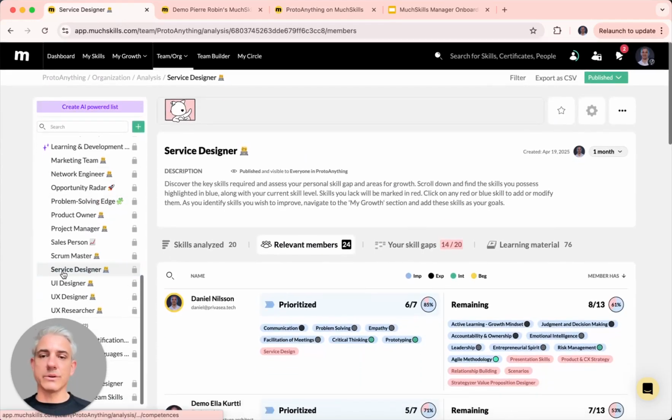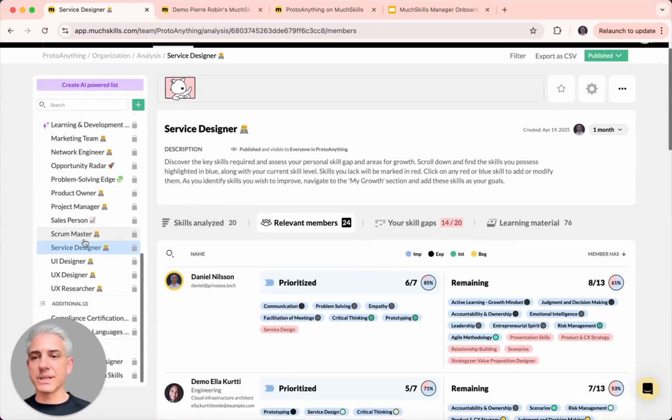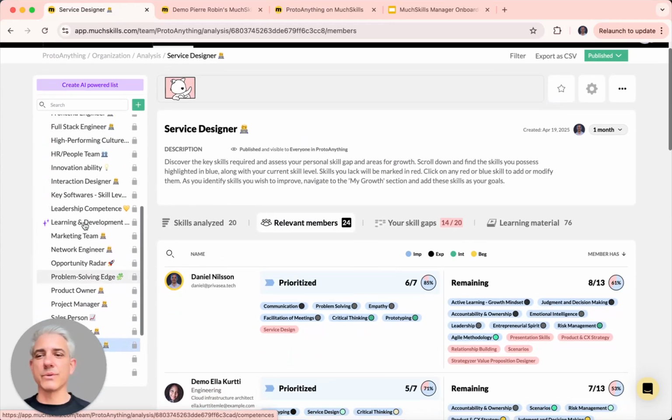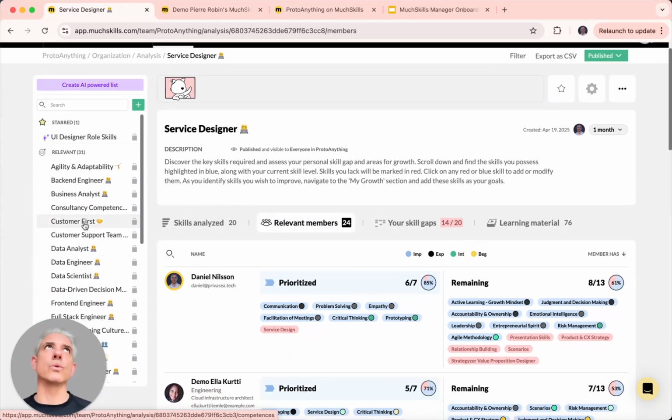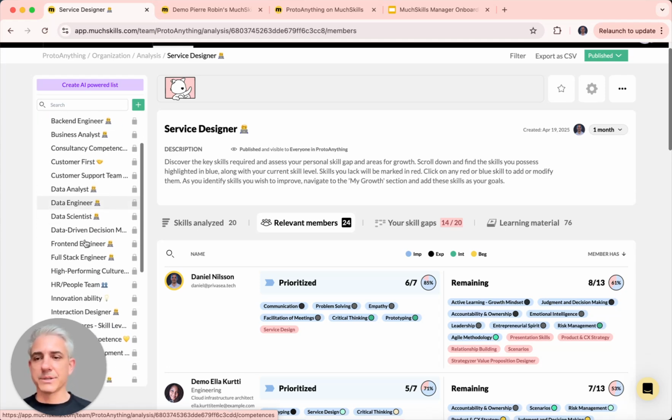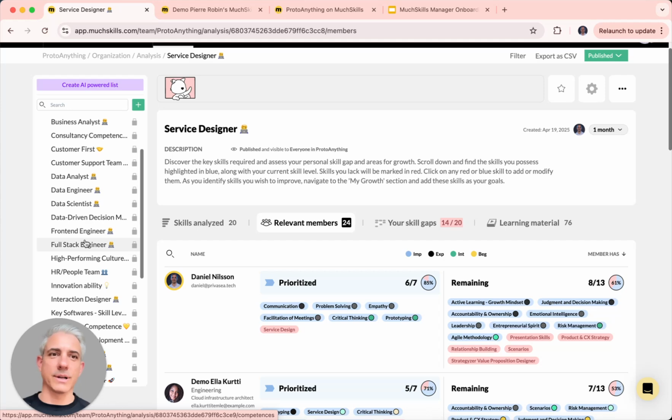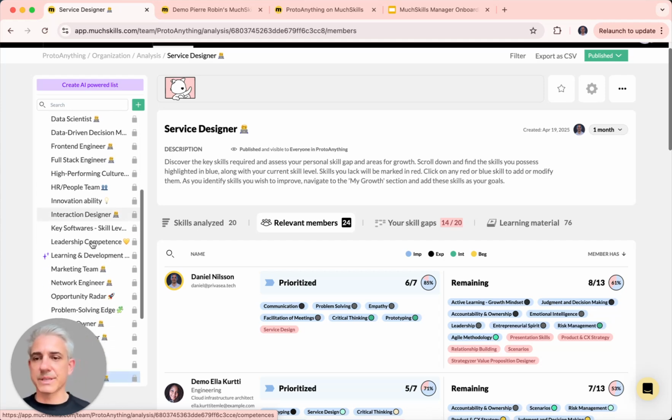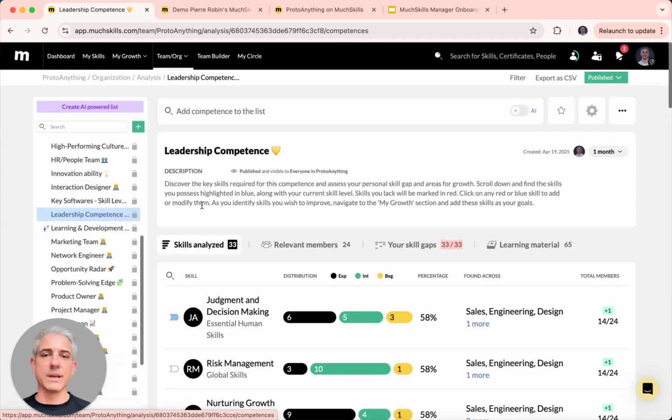So this is how you can review a current role. And as you see, there are many roles. I want to highlight some other things. It is possible for you to not only think of roles, you can think of other things as well. It could be a department or a set of skills like leadership. So instead of looking for an HR leader or this leader, you could define leadership skills to identify individuals that are good at something called leadership competence.